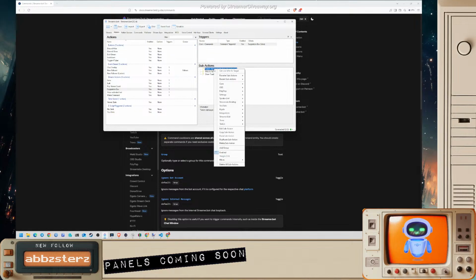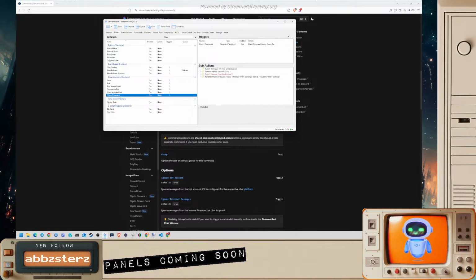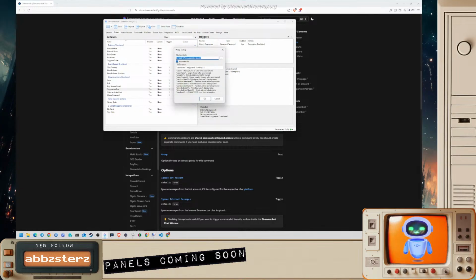Which add target info from who redeemed. Maybe I don't need to do that, because did I do it on the water command? No, I did do it on the water command. Target info from who redeemed, user. Suggestion box, target info from who redeemed, user. Right, append to file.